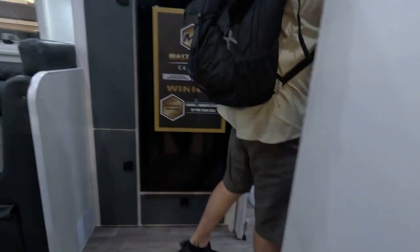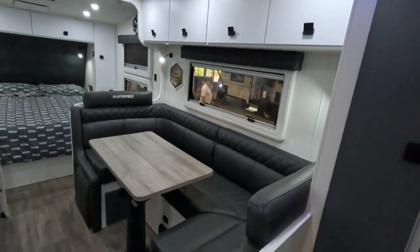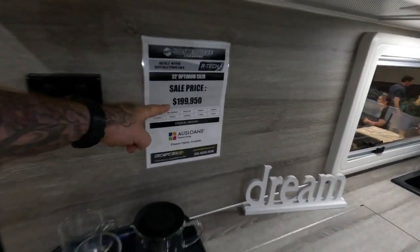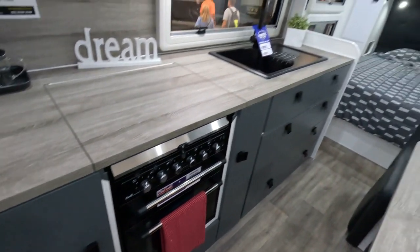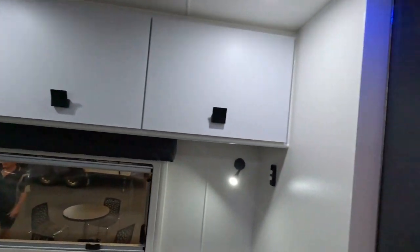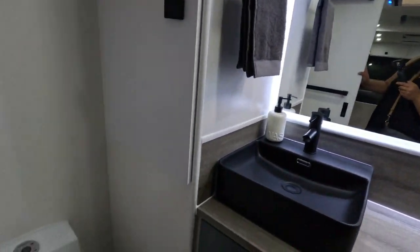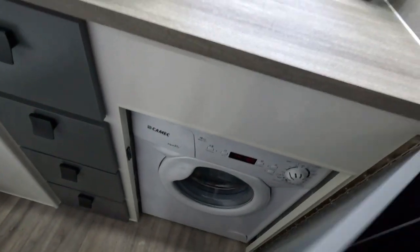Whoa! That was a bit iffy. This would be very expensive. Oh wow, look at that. There you go. Comfy, eh? Just a cheap, lazy 200,000. How cool is this, eh? Well, if you're going to sell up and live on the road, you're going to want to do it in style. Hello. It's in there. And your storage, eh? Washing machine. Very nice.